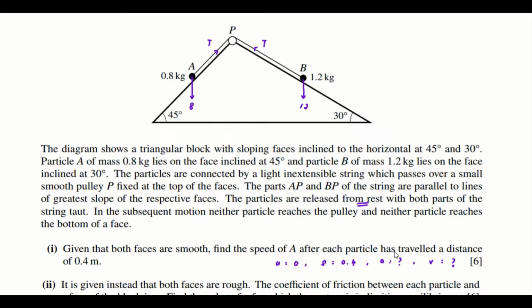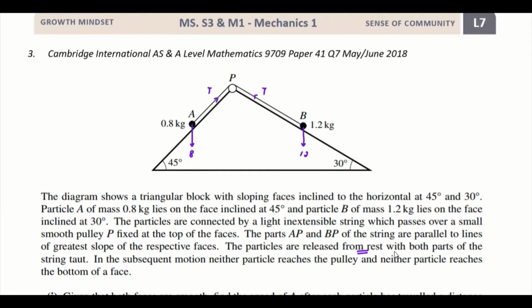So that's why for this question, there's no tension involved. So it will be easier for us to use combined system as well. But like what I say, it's the same thing if you are doing separately. It's just that when you solve simultaneously, you are going to eliminate your tension as well. Okay, so now let's try to look at this question.